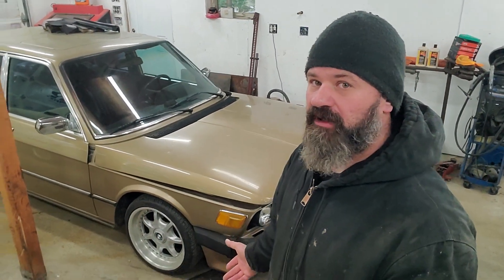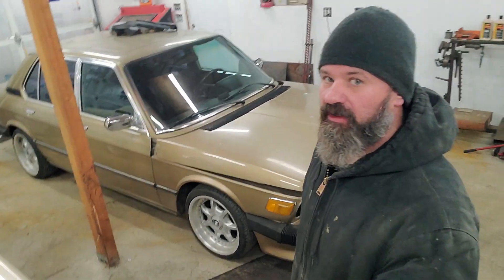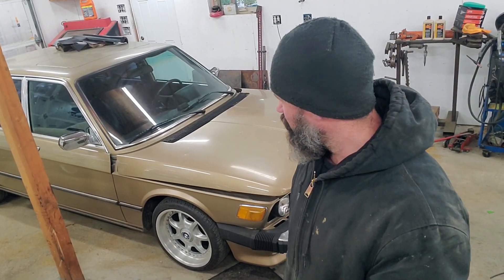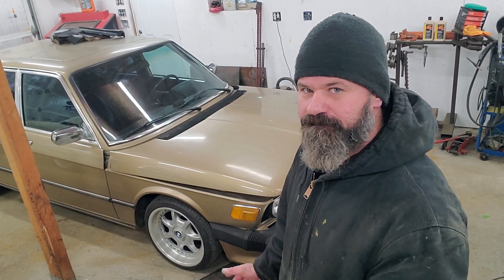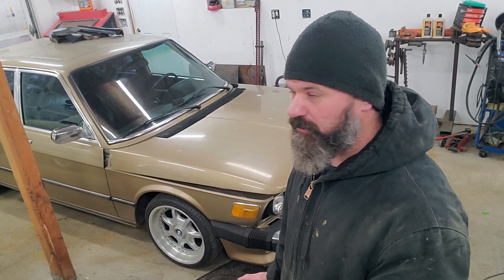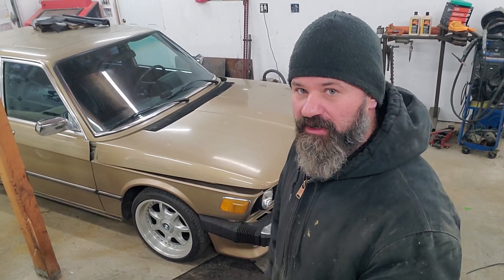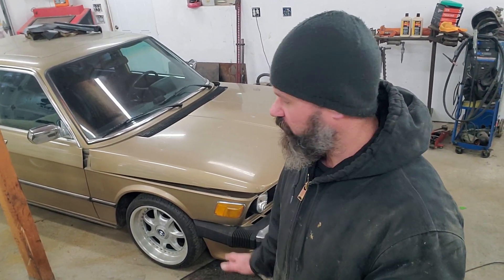This is kind of the final piece and I'm excited to get it going. Then I'll have all my cars pretty situated — not done, but in a position where I can start working on other people's stuff and enjoy my cars at the same time. The only thing I've done so far is put these Style 19s on there. They look way better than the weird wheels it came with. I don't know if I'll keep these — I'll probably roll some Style 5s.